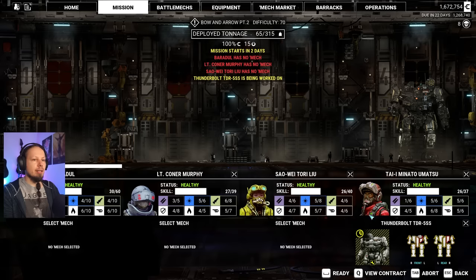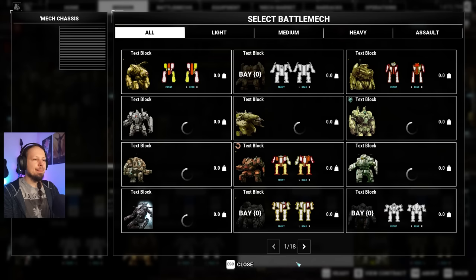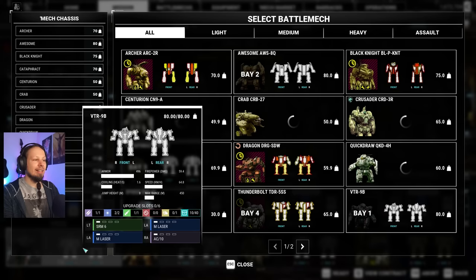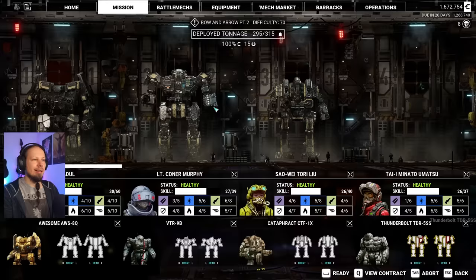I'll certainly take the Victor. I think the Awesome might be good here. And the Cataphract. We are under tonnage. Let me actually play the Awesome in this position. We can always swap if needed. Yeah, I'll do it like this. We only wait 2 days. I think time is of the essence here. And we're gonna cycle through our mags. While one of them is being repaired, the other ones are fresh, and you know, it's good.